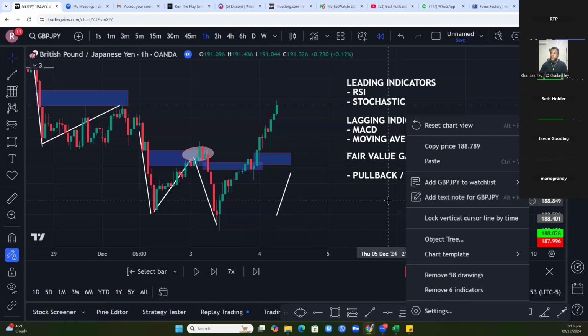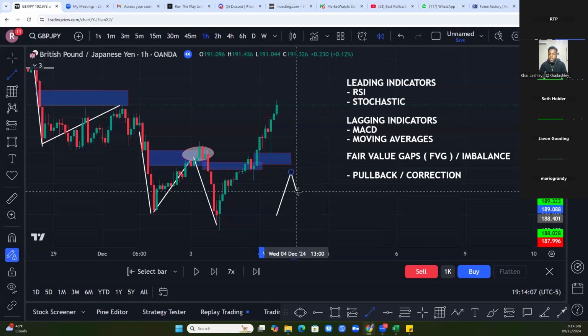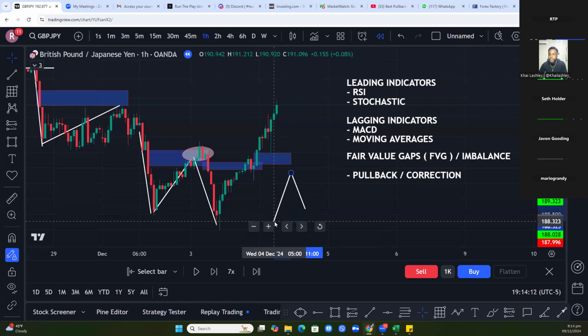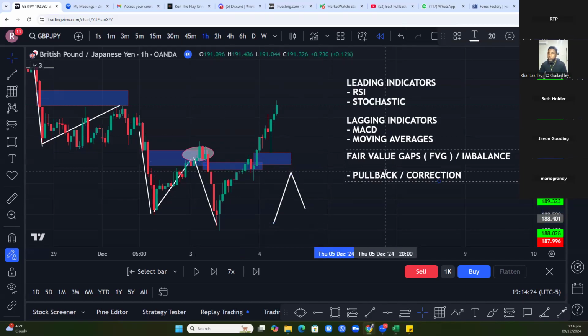So you got the impulse. Next step is identify the gap, identify the imbalance. Is there imbalance? It strengthens the trade if you have imbalance, you know the market is attracted to it. So now we are waiting for the pullback. We're not entering any trade prematurely. We are waiting for the pullback. Once the pullback happens, then we start to set up for our entries in the market. Write this down. You got three different types of pullbacks.